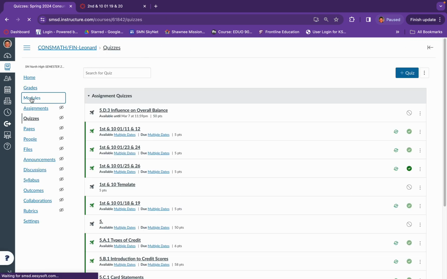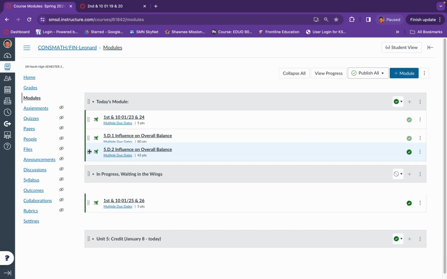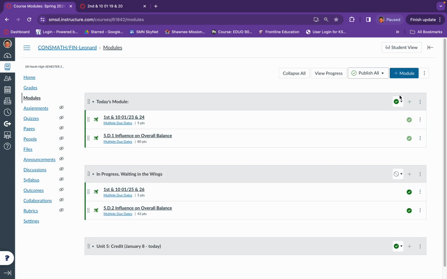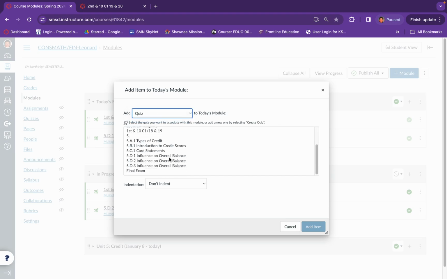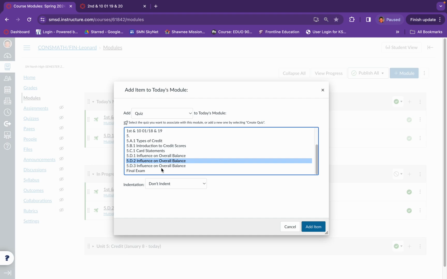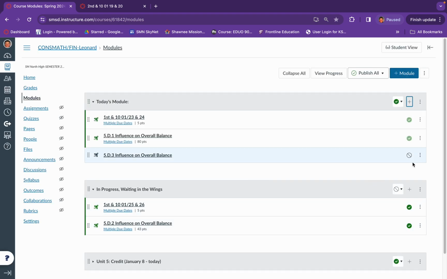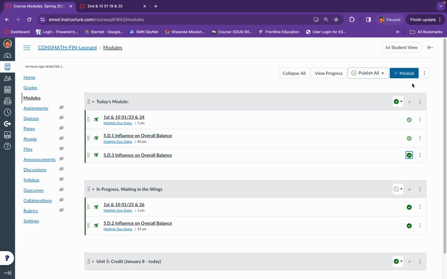So now when I want my students to be able to access it, I put it in a module that's published. Oh, that's not it. Hang on. I named it 5D3, didn't I? So I go grab it in the quizzes. 5D3, thank you. Go here. It needs to be published. There it is. So now it's good. So now it's there. Life should be wonderful. Let's see.